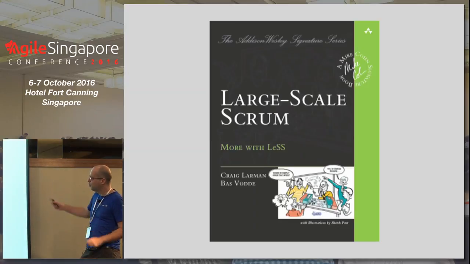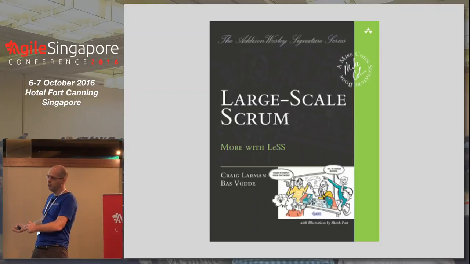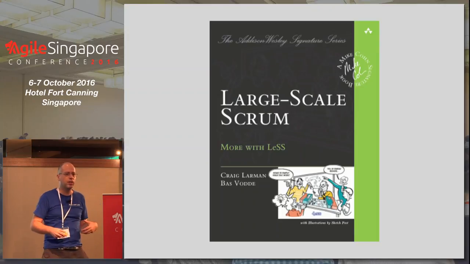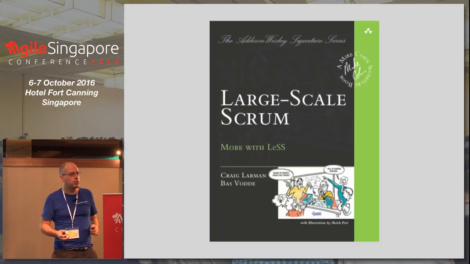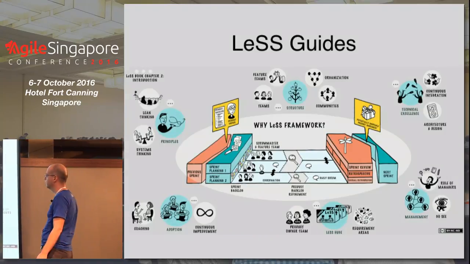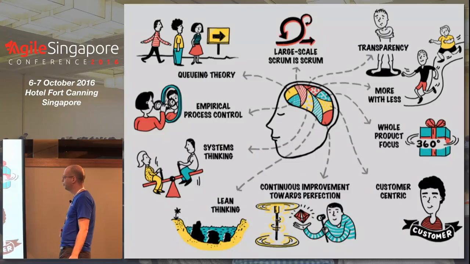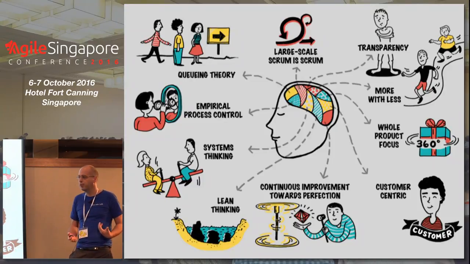But the third book, which is this one, contains what we call guides. They're in between the here's tons of ideas and these are the things you must do. In fact, most of them explain how to adopt these rules in organizations, what effect it would have in your organization. And to complete that, we've also added 10 LeSS principles.